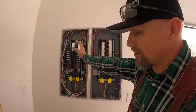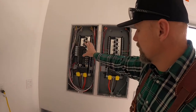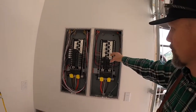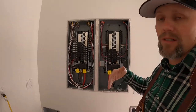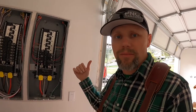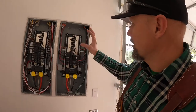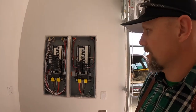I elected to do my EV charger. So two 50 amp breakers are going to go on this side here to help even out the loads in the panels. I've got some lights and some other things going in there, leaving the rest of this beyond the septic system. The rest of it is going to be dedicated for the shop and exterior lights, if I was to run some exterior lights and that sort of thing, but just a couple of small amp breakers for that. Most of the bigger stuff and the rest of the house is over here in that panel. That's just kind of how it's worked out.